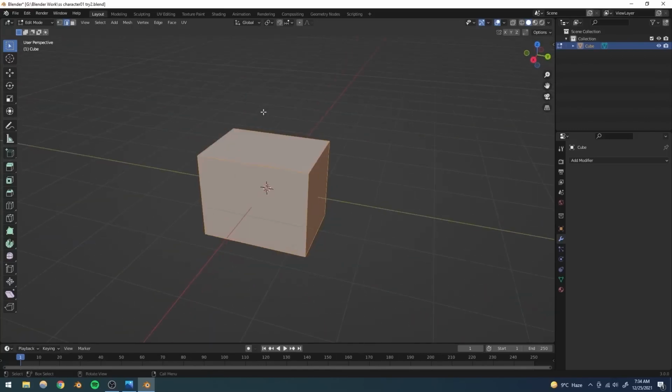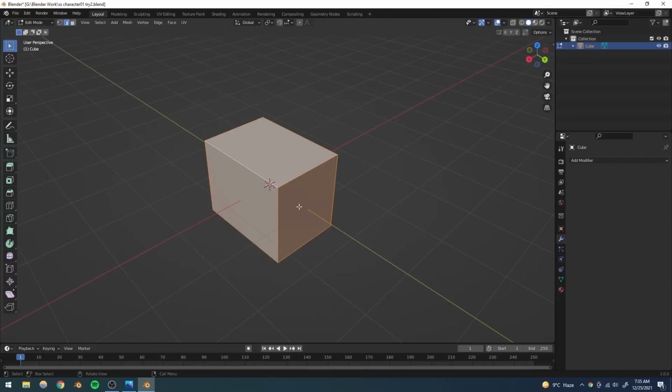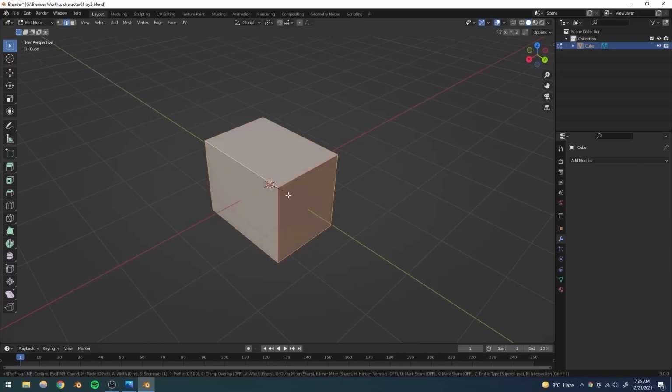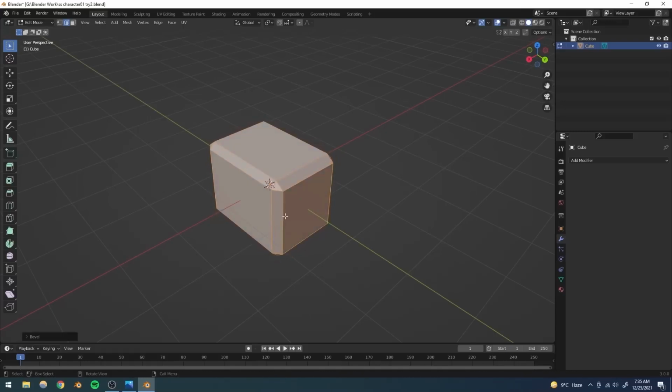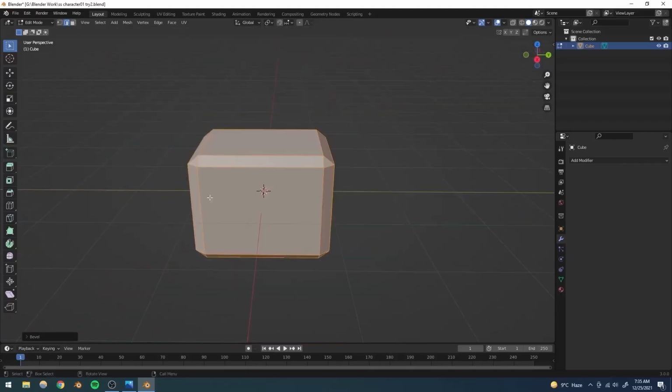And with this, what we can do is select all these edges. So just select one, and we can press A to select all the edges. So with all these edges selected, I'm going to be pressing Ctrl B on my keyboard, and I'm going to see that this dotted line is appearing. And if I move it further, you can see that we are adding a bevel. Now we can make it however big we want. I'm just going to make it something like that. And right now you can see if I left click my mouse button, we only have one segment. Okay, but we want more of them. We want it to be smooth.